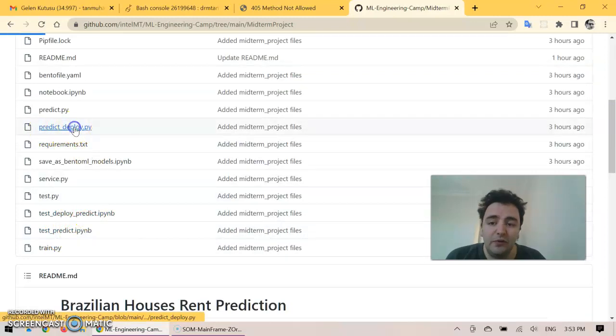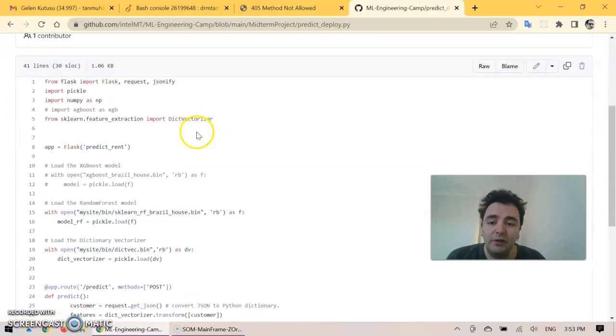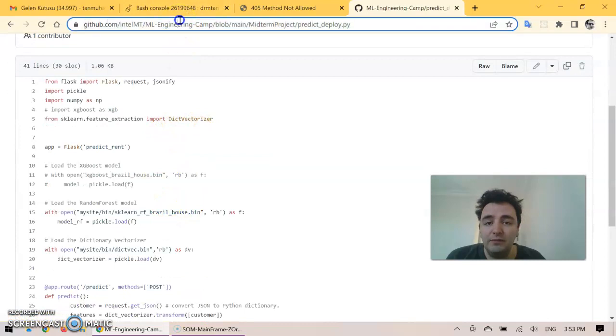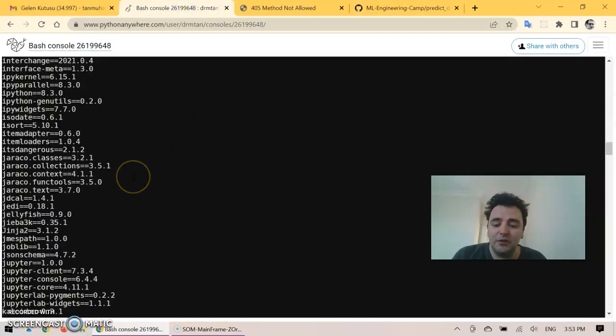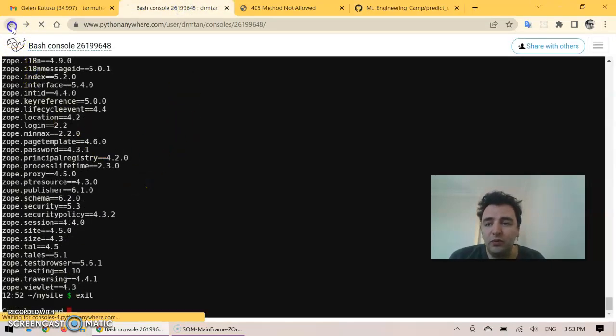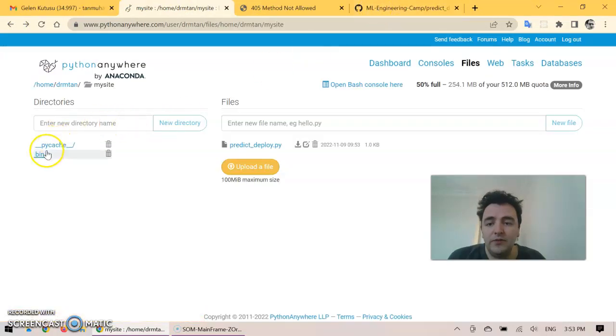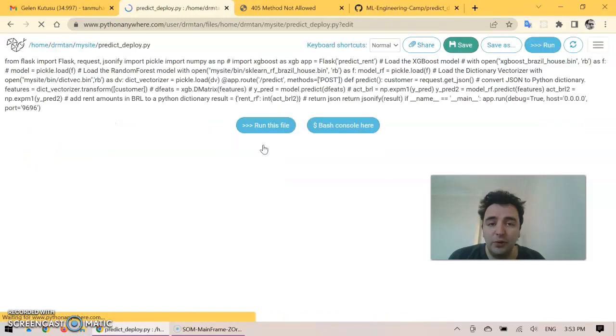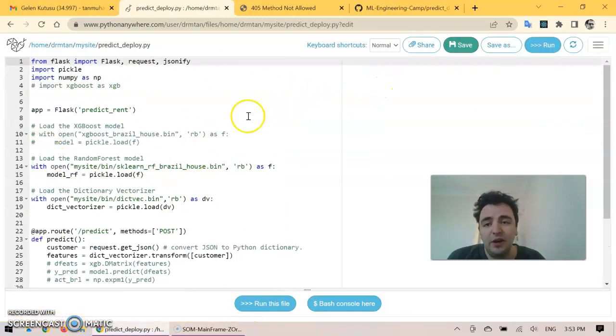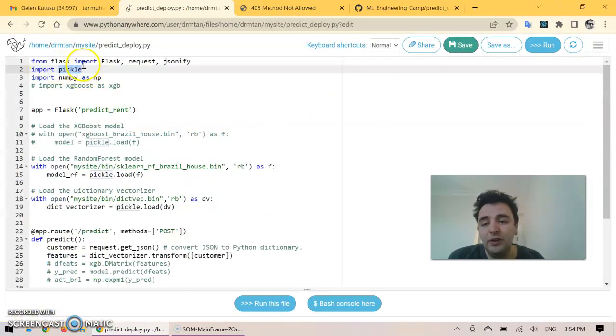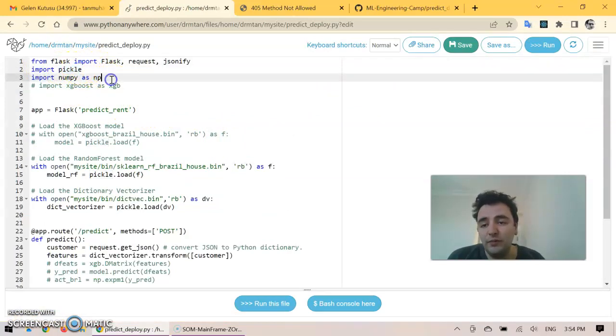This predict deploy file is the file that I uploaded to this Python environment. When you look at these files, predict_deploy is the file I uploaded, and in this file, pickle is already included in the Python package, so you don't need to install it.